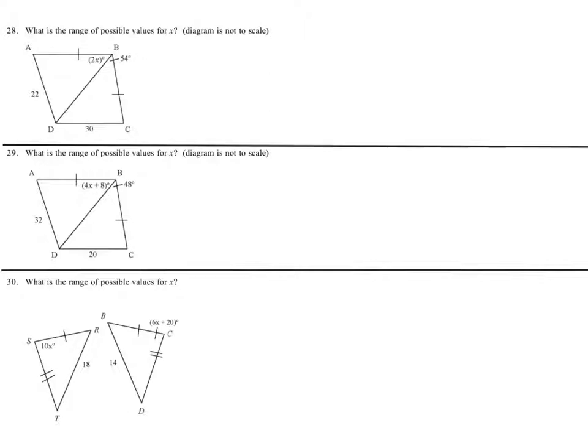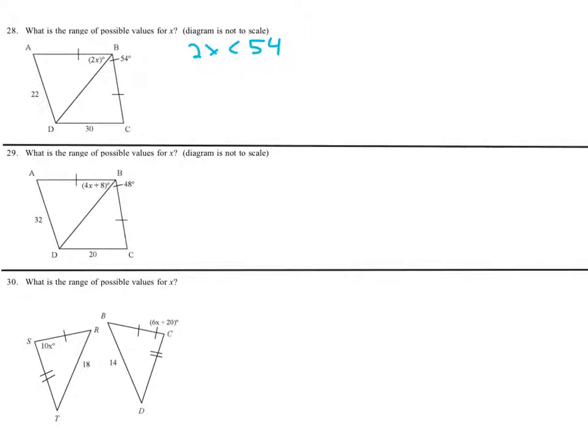Now, we know that the way the hinge theorem works, this shared side is equal, these two angles are equal. And so we're dealing with the hinge theorem where if we have two sides that we know are congruent on both triangles, then we can compare the angles by saying whatever is the smaller angle is across from the smaller side. And since 22 is smaller than 30, then 2x must be less than 54. So we'll write that as an inequality.